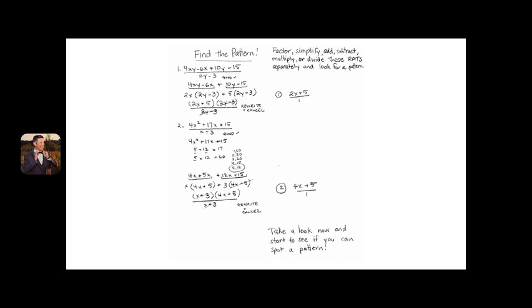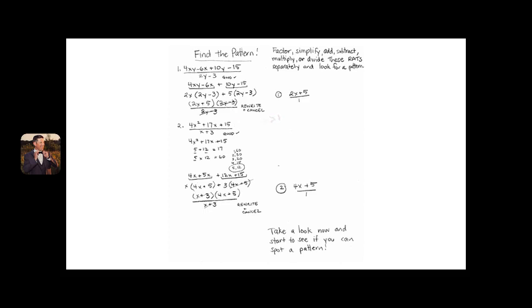Now, on the first expression, we will group factor, rewrite it out, and cancel what needs to be canceled, and then clearly state what the simplified version of that first expression would be. 2x plus 5 over 1. I've written the denominator to point out that what was below there before is now canceled. On the second expression, I've identified, and you can even feel free to add in, that this is a trinomial where a is greater than 1. And in doing so, identify your knowledge of factoring.